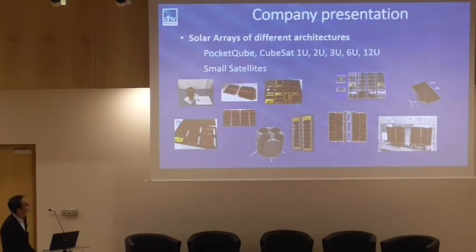In this picture, you can see the solutions we have manufactured in the past for customers in the CubeSat market. For example, we have developed panels for PocketQubes, satellites that are really, really small, 5 by 5 centimeters. Solutions especially focus on 3U, 6U, 12U, not shown in these pictures, but they are our typical solutions for the CubeSat market. Some of these solutions are flying right now, and other panels shown in this picture are in the testing phase, or they are only engineering models for future missions with our customers.